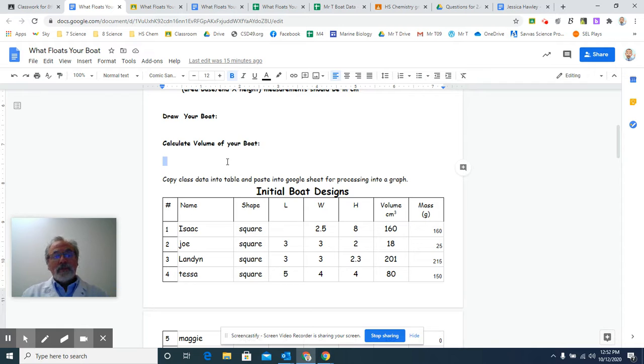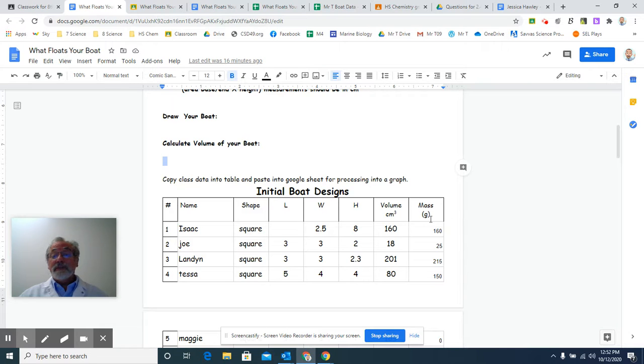Now, you use the formula for the area. If it's a circle, it's pi r squared. If it's a triangle, it's 1/2 the base times the height times its length. If it's a trapezoid, it's line 1 plus line 2 times height divided by 2. That'll give it to you there. And then you multiply it by its length. So those are the basic calculations. You put those together and it'll get your volume.